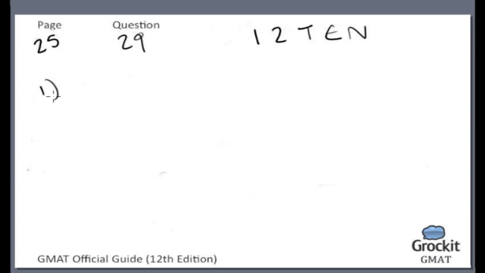Statement 1 tells us that 85% of the retailers surveyed who owned their own store had purchased computers for business purposes. So this certainly gives us part of the equation, but what we're after here is the total percent who had purchased computers for business purposes. From statement 1, we find out that there's also a group of retailers who do not own their own store. That number in addition would give us the total percent, as long as we had the total number of people surveyed. But without that other side of the equation, we don't really have anything. So statement 1 on its own is going to be insufficient. We can cross off two answer choices right away.